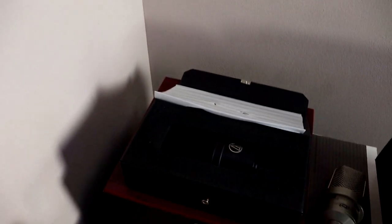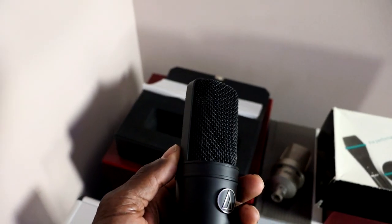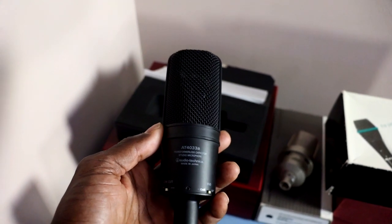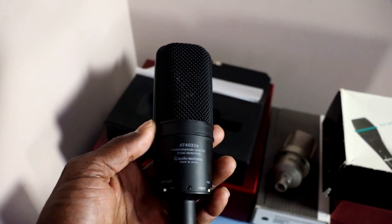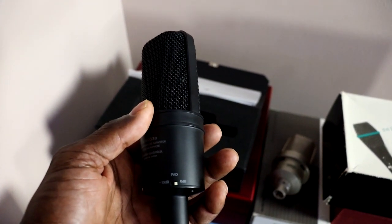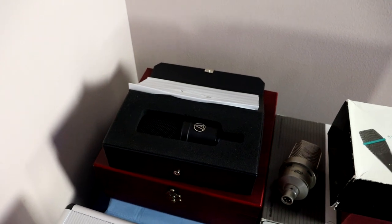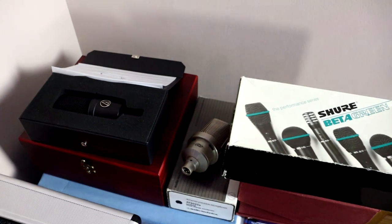This mic right here has been with me for a long time. This is the Audio Technica 4033A. When I first got this mic it was right around $800 — right now you can get it for about $400 or $500. It has a low cut on it at 80 hertz at negative 12 dB, and a pad at negative 10 dB. Great mic — it was the best mic for rap and everything back in the day. Still a good mic today. Whatever mic works for the artists I'm bringing here, that's the mic I use — if they sound good on it, we use it.